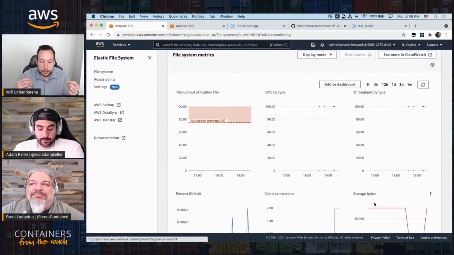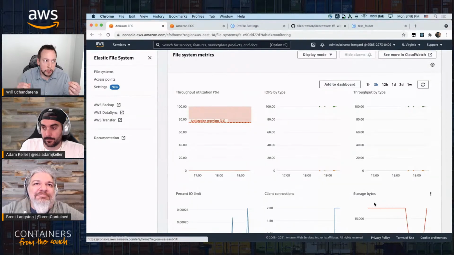Image and video manipulation, FFmpeg, various OCR tools. Data science tools and workbenches, so Jupyter, RStudio, even machine learning training. And database-like things: I see customers running EFS under their Consoles or their ZooKeepers, or even in some cases search indexes, like Solr and Elasticsearch.